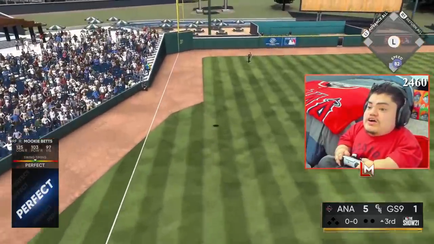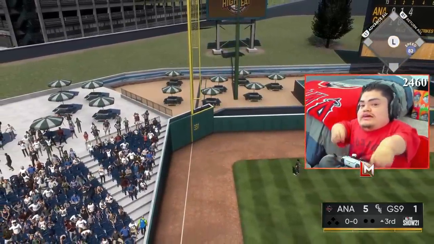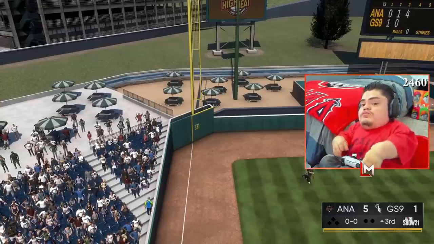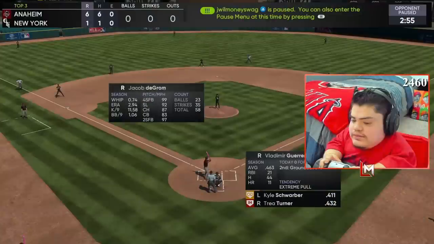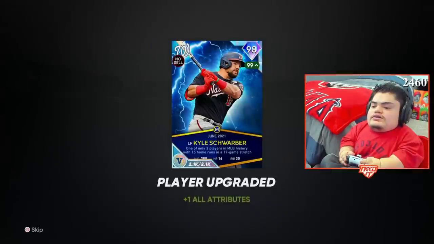Mookie! Oh my goodness! Let's go, Mookie! What did I say? Don't throw Mookie inside. That might be it for him. Oh no! Now we can't use Verlander. Oh, Schwarby?